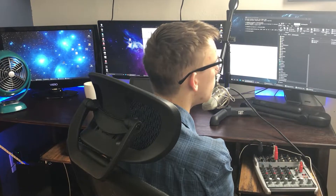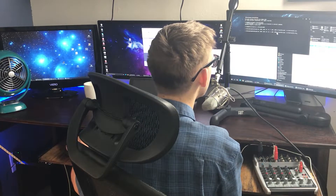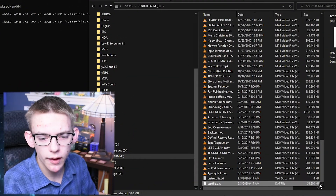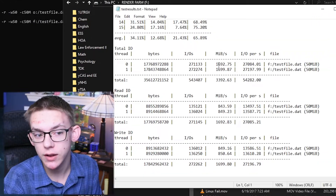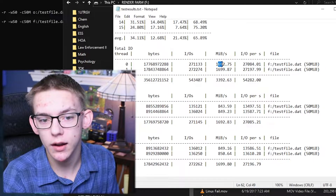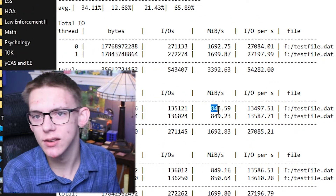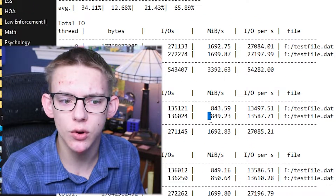Now I'm going to benchmark my Western Digital drive, which I've had for about five years, because I want to see how the speeds of these two mechanical hard drives compare — both of them are 7200 RPM. Changing the drive letter over to F. The data file was at 500 megabytes; it was actually kind of slower, running at about 1.69 gigabytes per second. The reads and writes were similar, about 50 megabytes less comparative to the Western Digital Blue 1TB drive. The white-label drive is still marginally faster.